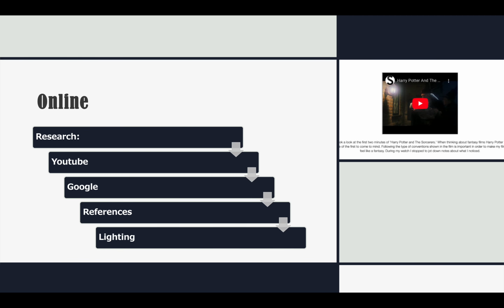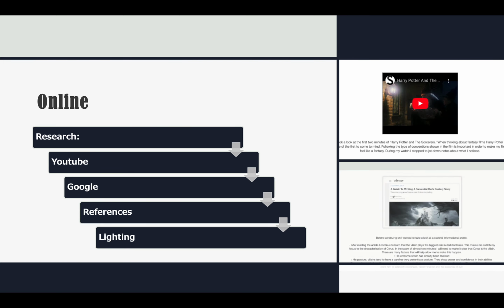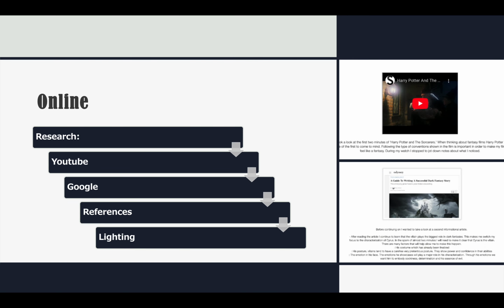And Google was also very, very resourceful. So in this screenshot, we can see that I really researched articles when it came to fantasy. So one example is a guide to writing a successful dark fantasy story, and I really try to use these type of articles in order to know what was expected going into dark fantasy, and Google was a heavy part of that.